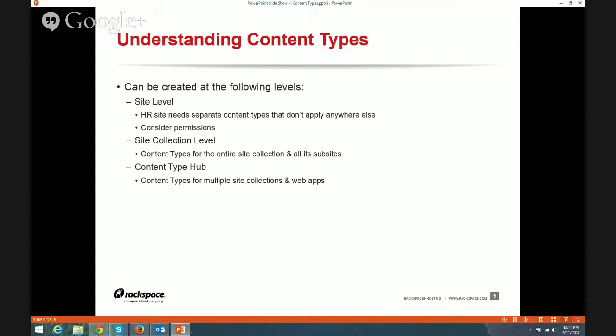And then all of your site collections and your web apps can point to that content type hub and pull the content types from it. It's the same with managed metadata. You can manage it there as well. Then all those things will go down into the site collections and web apps, and you'll be able to use those content types everywhere. So let's say you had something like a department list or a client list that you're going to use globally, and you wanted it available everywhere. Then you create a content type hub, with specific content types and specific site columns that you can use. So just something to think about when you're planning this stuff.